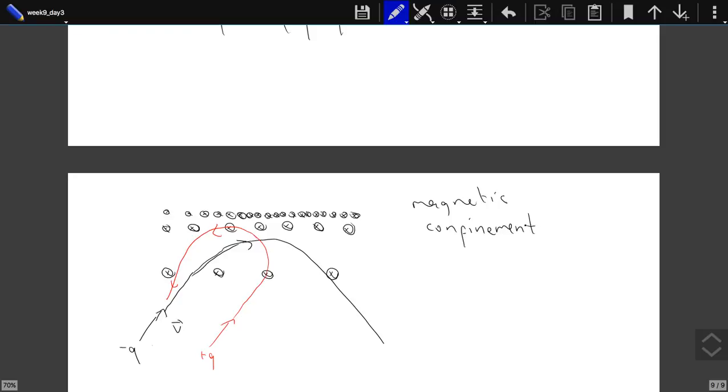So, for example, in nuclear fusion experiments, they are trying to fuse nuclei, just like they do in the sun. Well, in the sun, there is high pressure and high temperature. High pressure means the nuclei are very dense. High temperature means they are moving fast, so eventually the nuclei will hit each other.